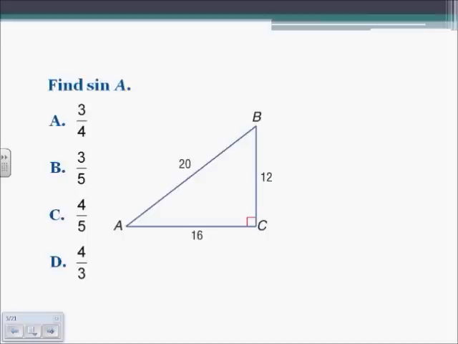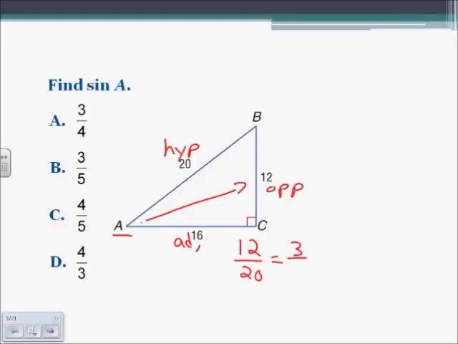Alright, now some questions. Find the sine of A. So just that same idea, given angle A as what we're trying to solve for. Well, we could label our sides. Across from A will be the opposite, across from the right angle is the hypotenuse, and next to it is the adjacent. Sine is opposite over hypotenuse, so therefore we will have 12 over 20, which simplifies down, taking 4 out from both, as 3 over 5, which would be B. So the sine of A is 3/5.